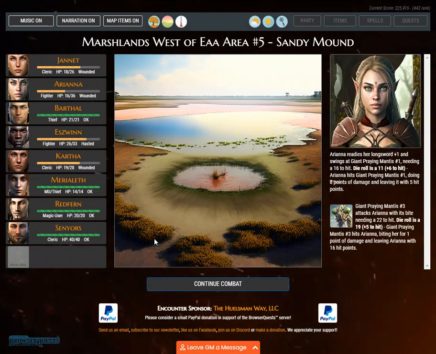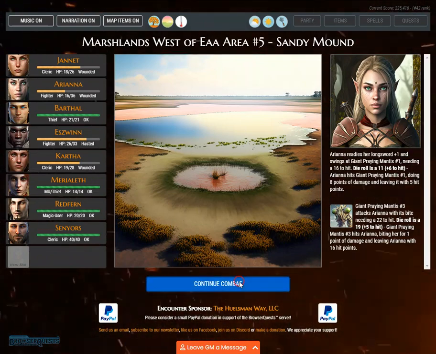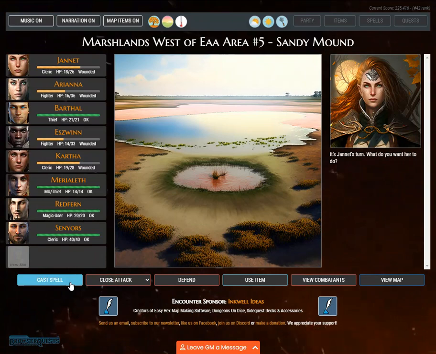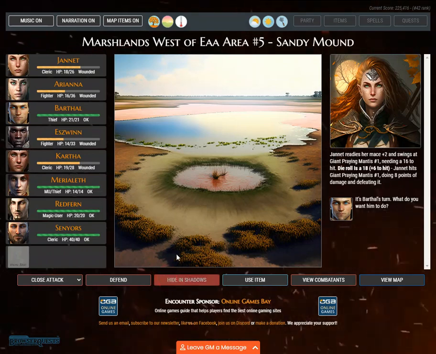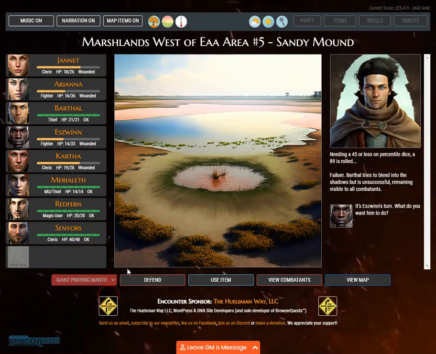Ariana readies her longsword +1 and swings at giant praying mantis number 1, needing a 16 to hit. Giant praying mantis number 4 attacks Eswin with its bite, needing a 20 to hit. It's Janet's turn. What do you want her to do? Janet readies her mace +2 and swings at giant praying mantis number 1, needing a 45 or less on percentile dice. An 89 is rolled.